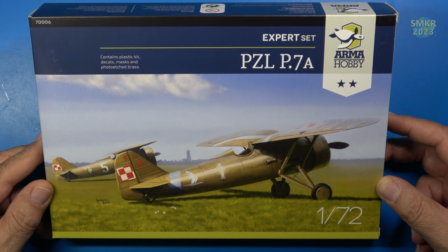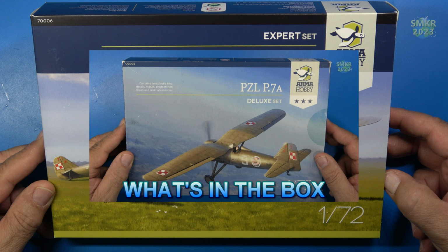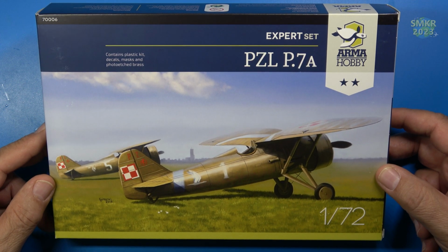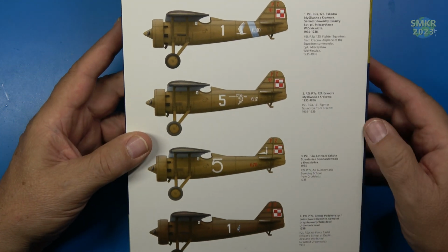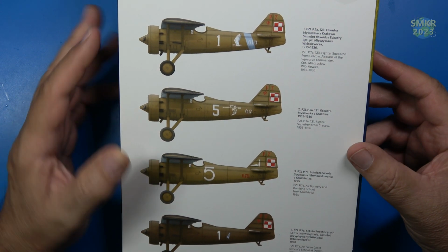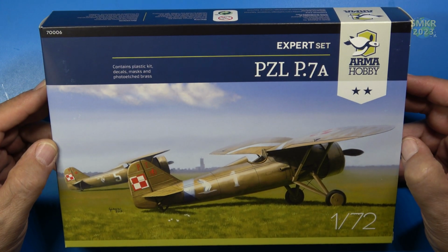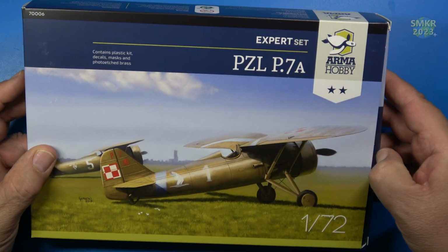I did do a review earlier on the PZL P.7a in the deluxe boxing, which included 2 kits along with the resin bits that go along with that kit. Now this is a completely new boxing, which includes 4 new decal options for the aircraft. The only difference here is there's only 1 aircraft in this box, and no resin accessories for this. So let's open this up.